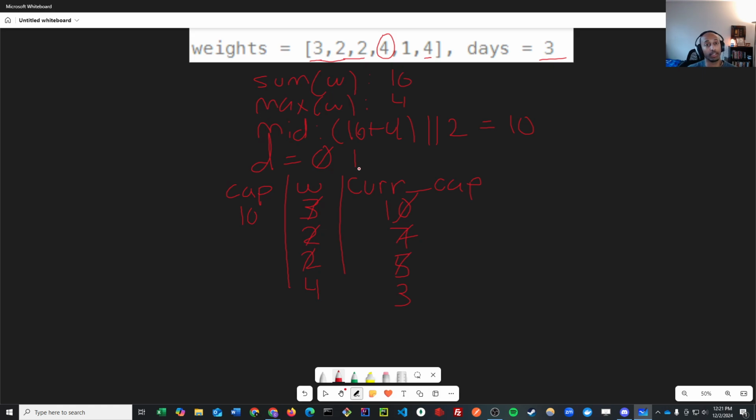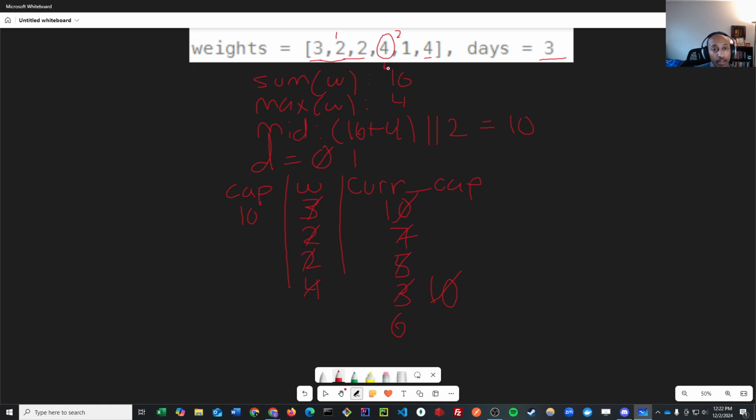The reason why is because we need to look for another set of containers that we can ship using this capacity. So after we increase our number of days to 1, we're going to reset our current capacity to whatever this is, which is 10. Okay? And after that, we're also going to decrease it by 4. So if we set this to 10 and then subtract 4, that's going to give us 6. Okay? So now this is day number 2.